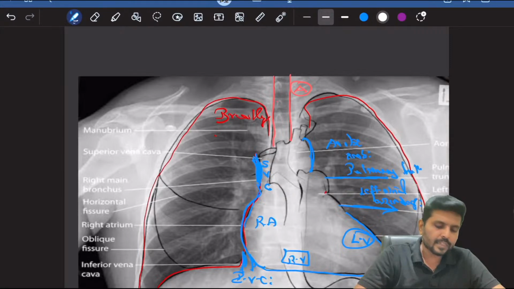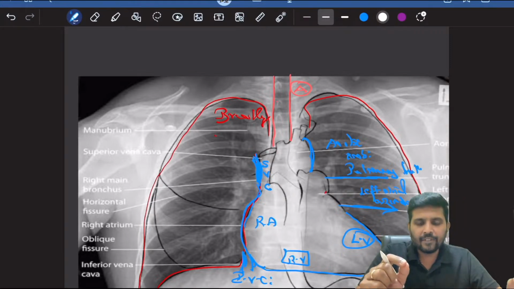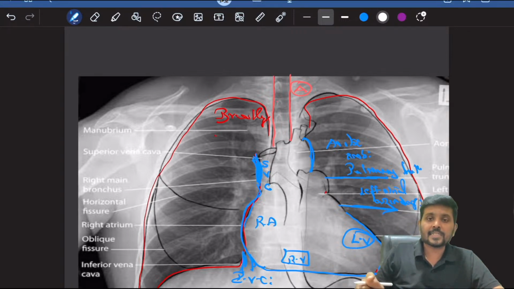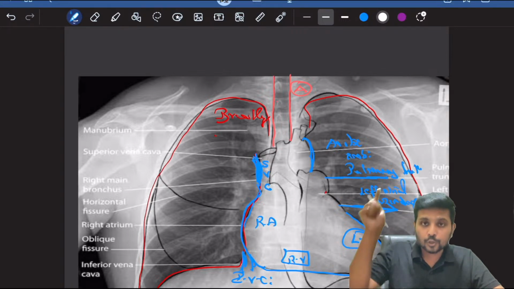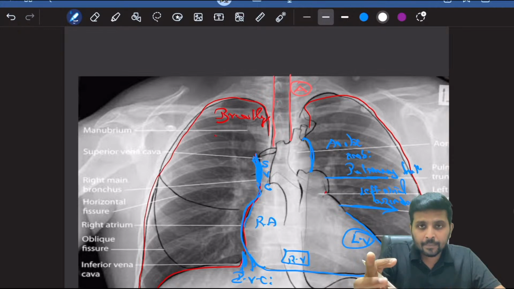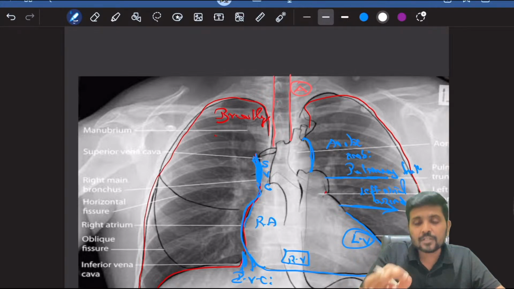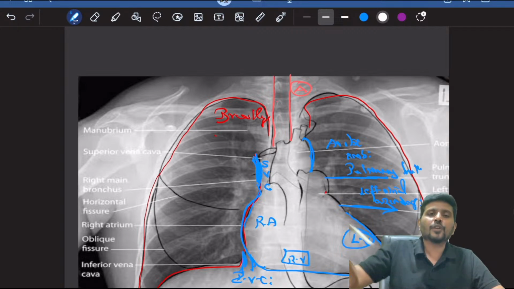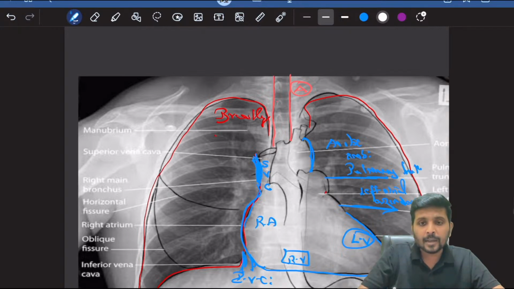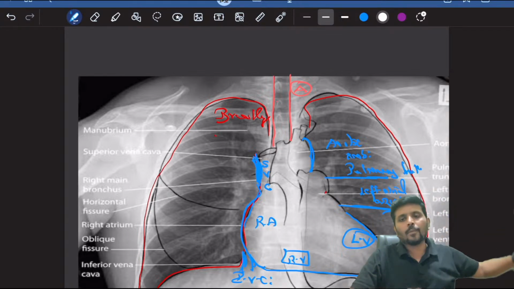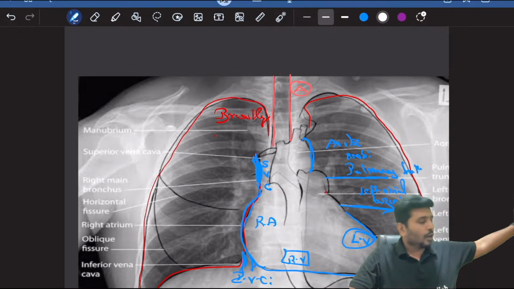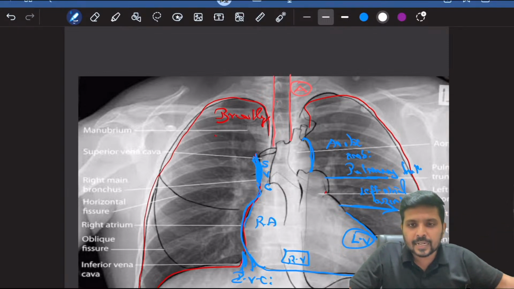So what are all the things we saw right now? Whenever you are given any chest X-ray to read, kindly confirm whether that chest X-ray was taken recently and it belongs to that patient. So name, age, sex, date is very important. Only after confirming that this X-ray belongs to the patient, you need to put the X-ray in the lobby and then start reading.